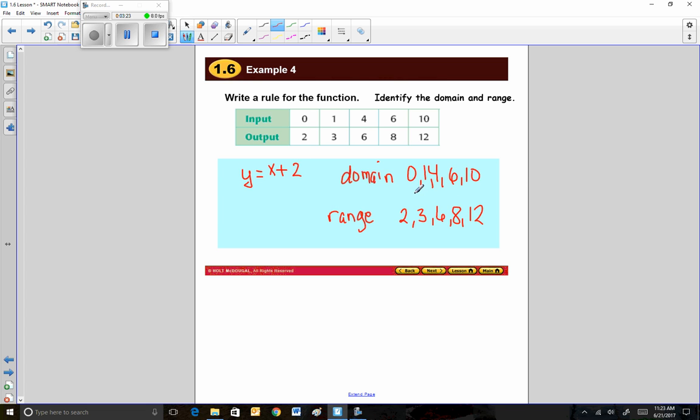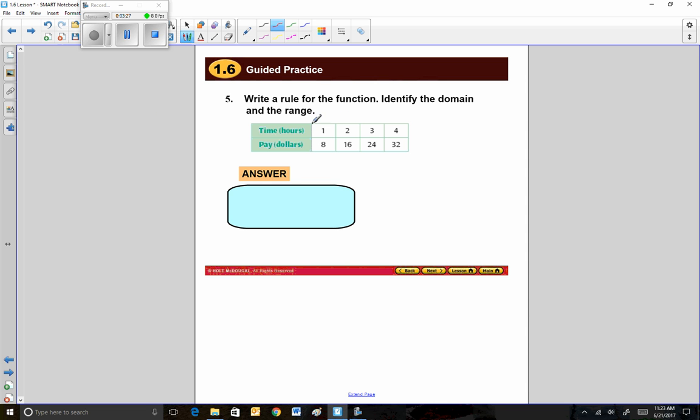All right, we have one more to look at for you to try out on your own. Write a rule for this table and figure out the domain and range. Before you go ahead and jump to the conclusion and its addition, 1 is your input. It increases to 8. If you add 7, 1 plus 7 is 8, but 2 plus 7, oops, that doesn't equal 16. Let's try multiplication. 1 times what gets you 8? Hint, hint. Pause your video, try out writing your rule, domain, and range.